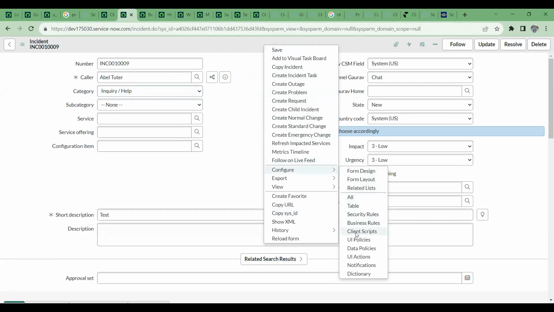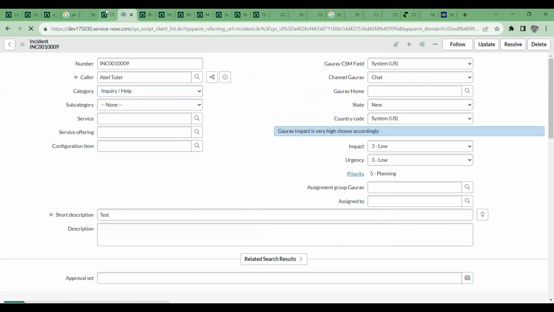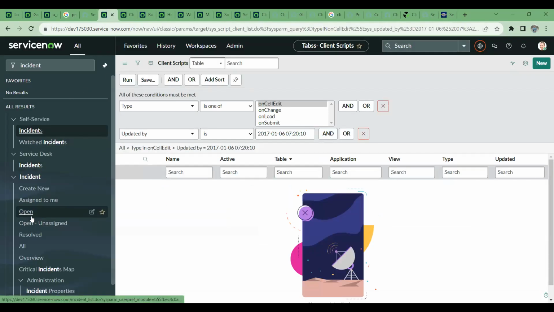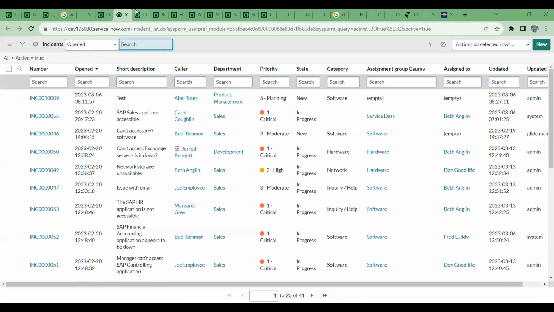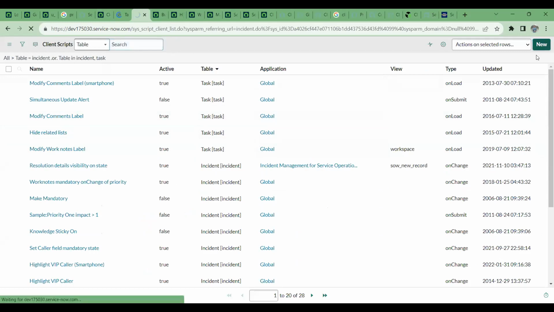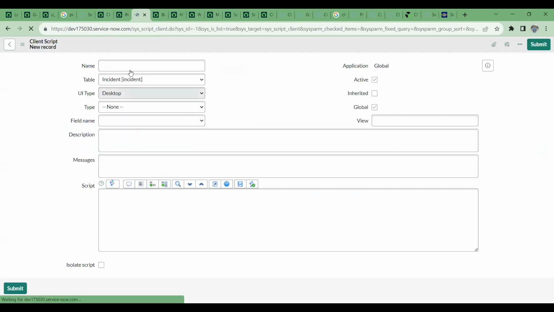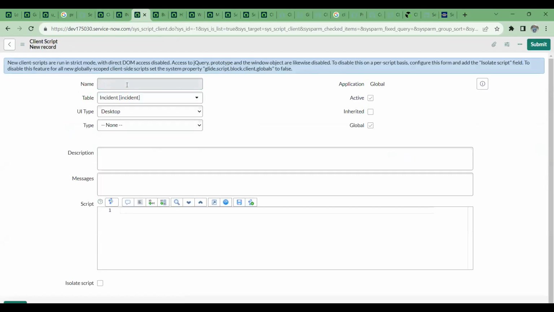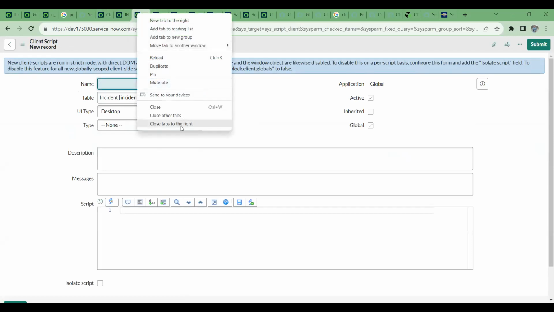Okay, it's leave. Test. We will close some of the session. Right click.